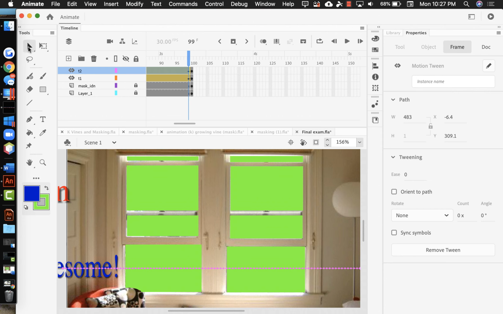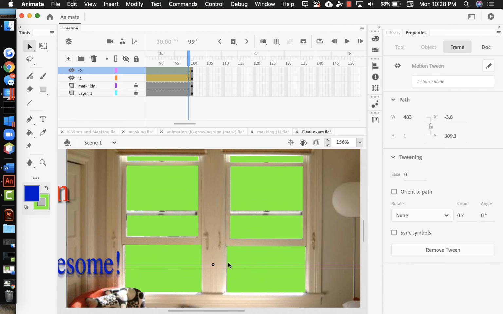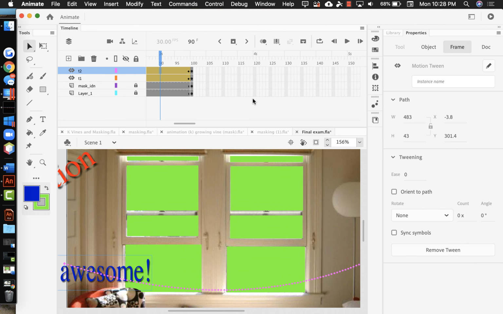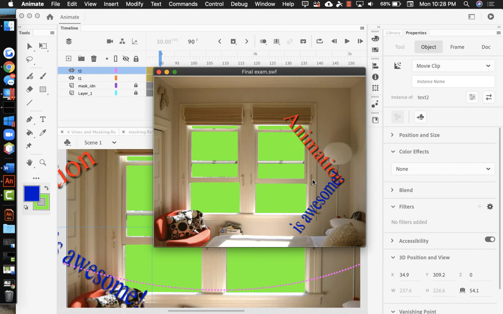And so if I then use the black cursor to click off and then back on, I could add some, well, it's not letting me do the, see what it's supposed to do? When I move the cursor close, I'm supposed to be able to, there it goes, right? Okay, that's just for fun as well. And so as it rotates, I'm going to click on somewhere in the T2, make it rotate counterclockwise, count of 1. Okay, how's it look now?